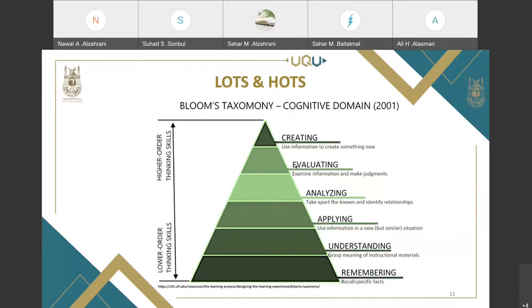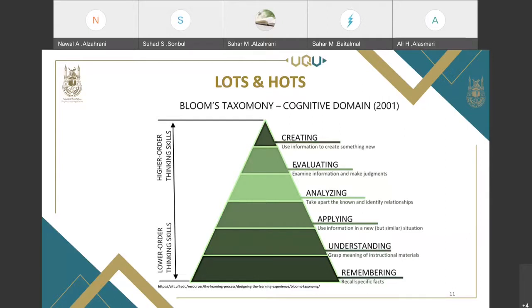Now, what we want to do is that we want to push our students to reach as high as they can in their thinking skills. Now, studies have shown that all over the world, we are not actually doing that. We are not motivating our students to move higher in the taxonomy. And most of the times we stop at lower order thinking skills or maybe at the analyzing level.